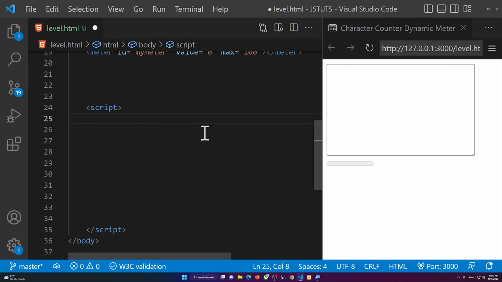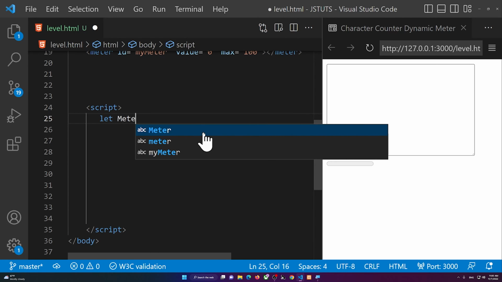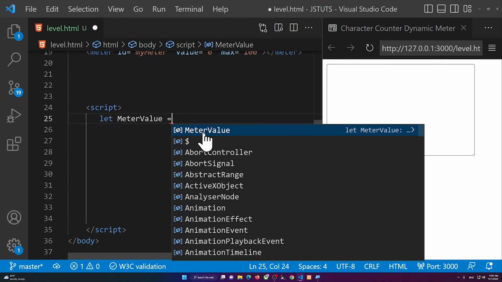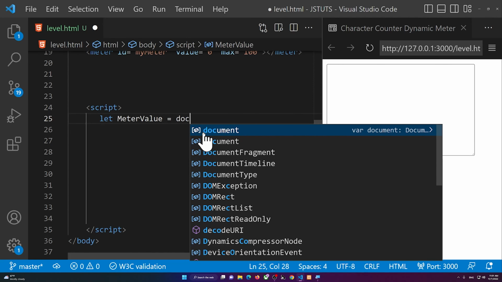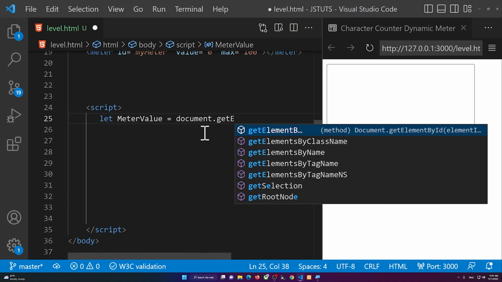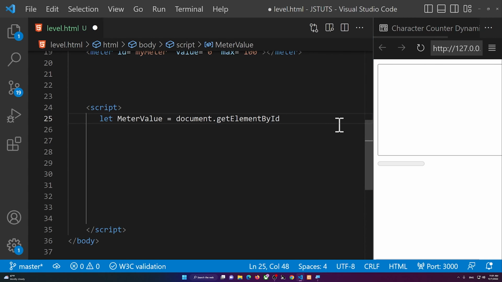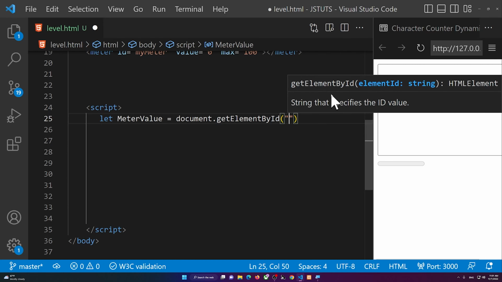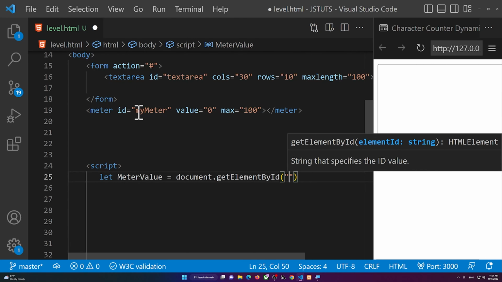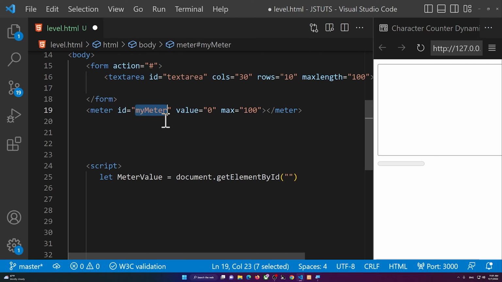So we are going to say let meter value equals document dot get element by ID, and then we give it the ID I named my meter, and add a semicolon.